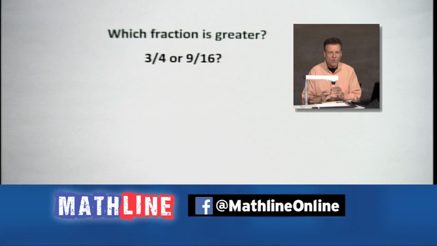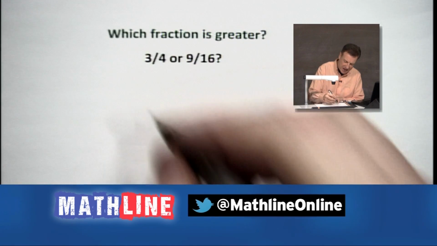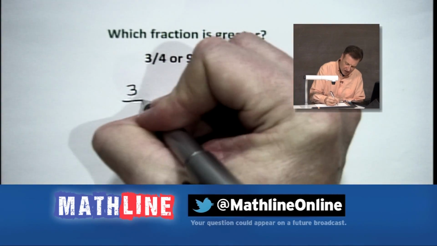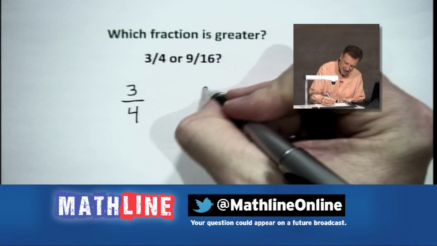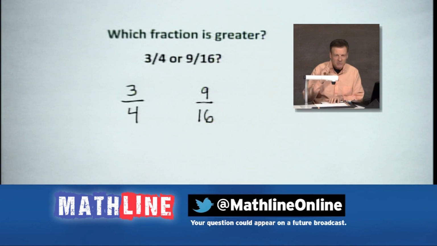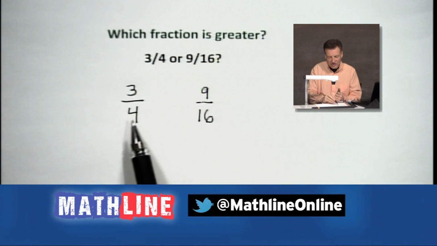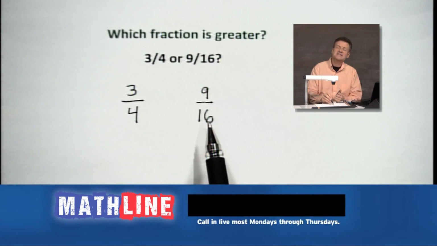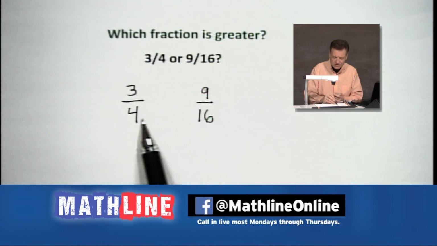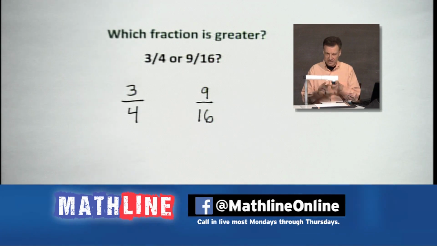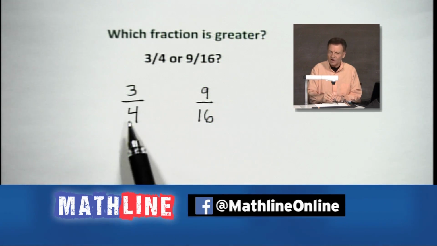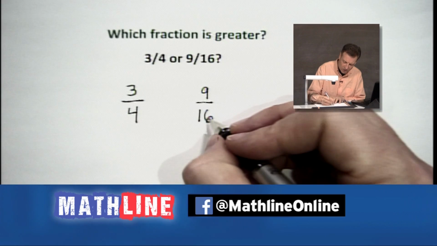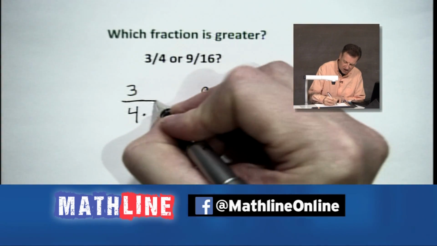We've got 3/4 or 9/16. This one is back to kind of an easy street. We've got 3/4. We've got 9/16. And remember what I said a minute ago, about the fact that you could divide 4 into 16 evenly. That means you need to leave 16 alone, all right? Always look at these numbers to begin with and ask yourself, will they divide evenly? If not, then play with it. You're going to have to find something different than those two numbers for a common denominator. But here, you've got a nice match with 16 because 4 will go in there.